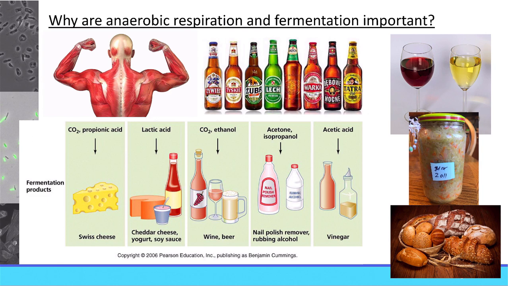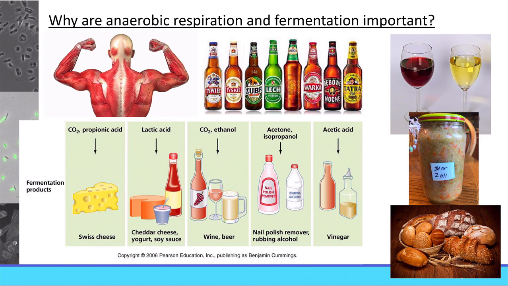So here's a jar of our homemade sauerkraut. Breads, for any of you that are fans of carbohydrates, we use fermentation for that process as well, and we will talk about how that works. So here are a lot of other fermentation products shown in this image. If you are a lover of cheese, that is a product of fermentation.